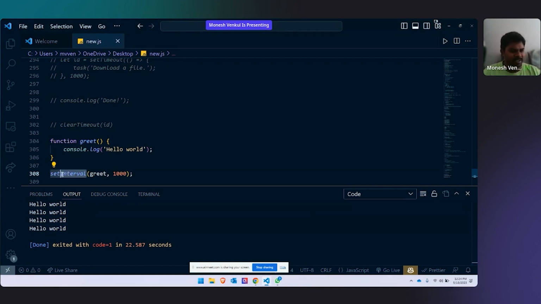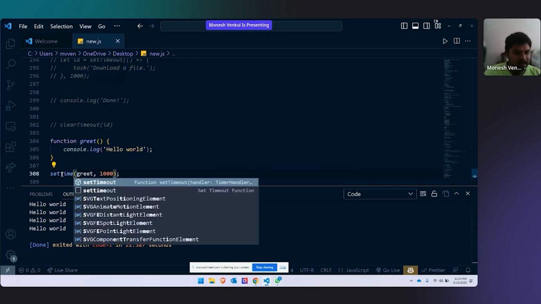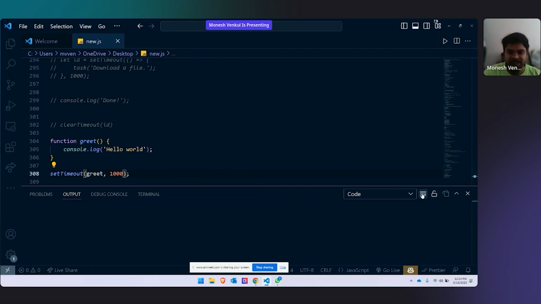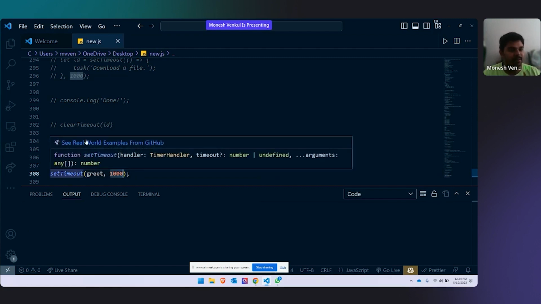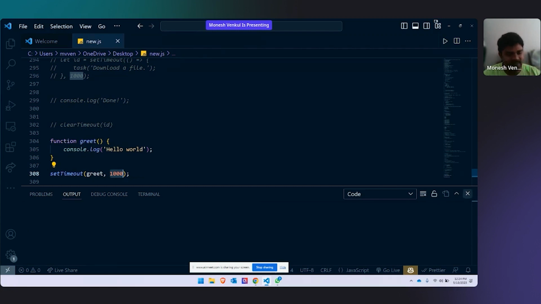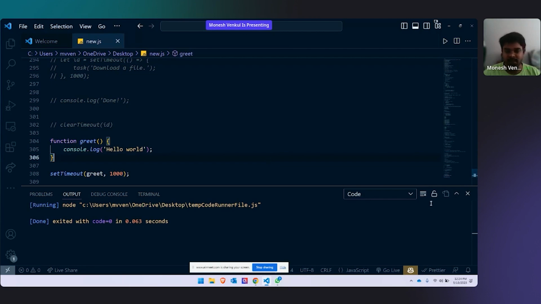Same code, I'm not changing, I'm just writing set timeout. Set timeout will call this function only once, also after 1 second of time. After 1 second, set timeout will call this greet function only once. That's it. After 1 second, let's count 1 second, and we got hello world.